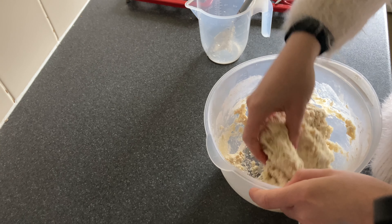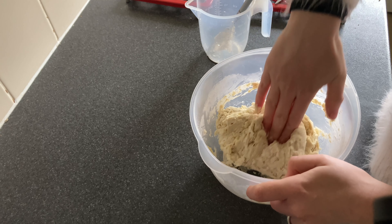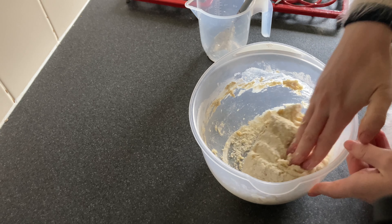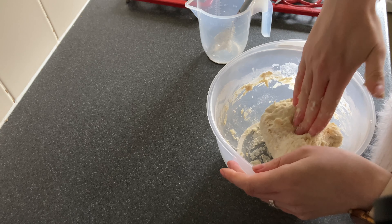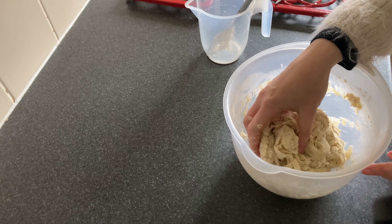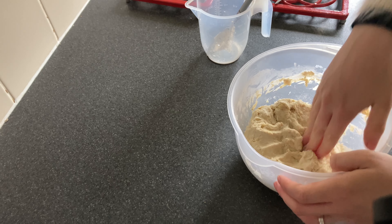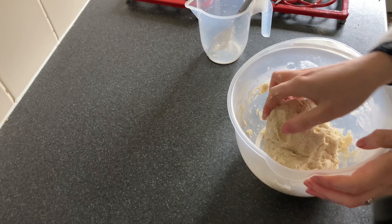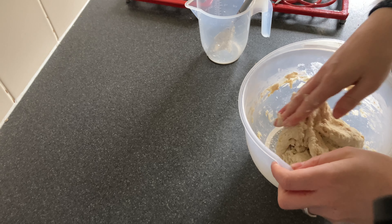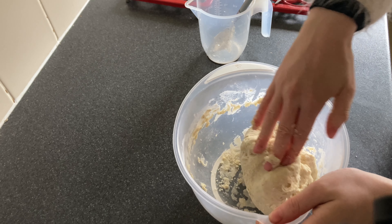So I have mixed all the ingredients together. Now I just like to knead for a bit — just for the sake of keeping it clean I keep it in the bowl, but if you want to take it out to knead it then that's great as well and you may even get a better result. I'm going to knead this for a few minutes and then put a cover over it and leave it for a few hours to swell and for the yeast to do its thing. Then I'll put the toppings on, which I think everyone will agree is the most exciting part of making a pizza.